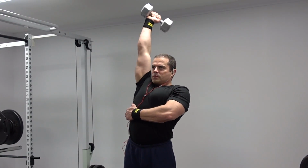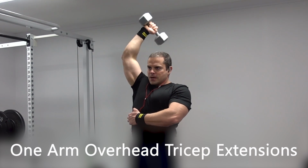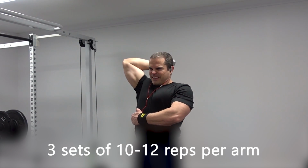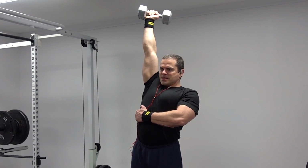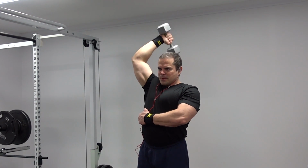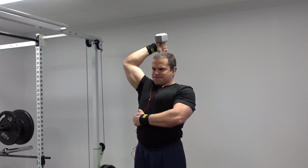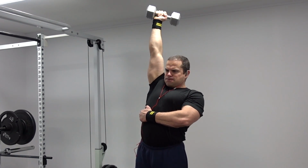And the next exercise in the workout is the one-arm overhead dumbbell extension. And this is a great one to work the triceps through a full range of motion. You're really going to feel a good stretch throughout the entire triceps as you lower that dumbbell down behind your head. And this movement is a stricter tricep exercise compared to the first one. The first one we did, the rolling tricep extension, was more of an explosive movement. This one here is more strict, more isolated, and because of that, you're probably going to get more of a pump throughout the tricep muscle.